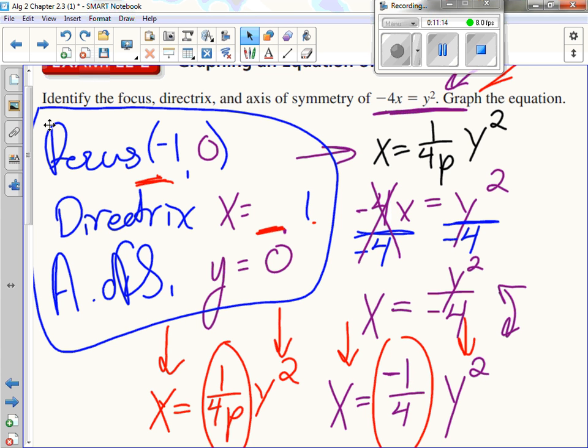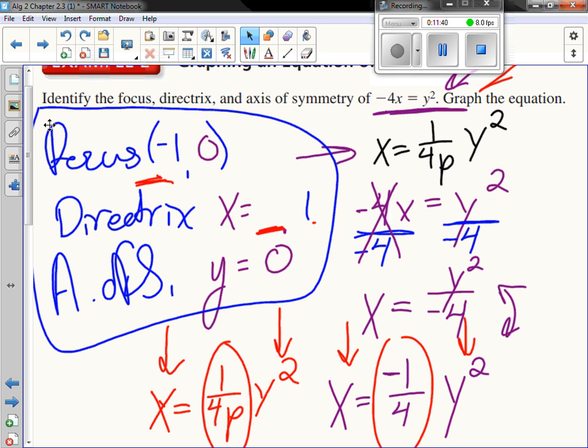Now, graphing it, we can use the graphing calculator. I would use this information here because it's going to have the directrix and focus labeled. So the focus is negative 1, 0. I'd see which one of those four has a focus, and it'll say focus of the point negative 1, 0, and a directrix of x equals 1, that line. Out of the four, there's probably only going to be one that has it.